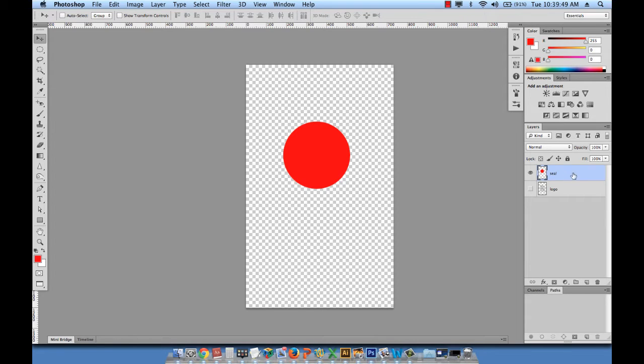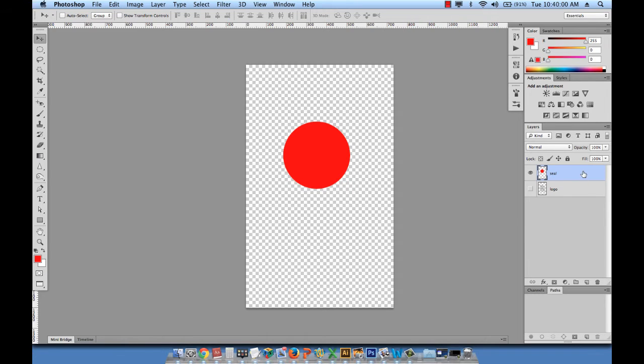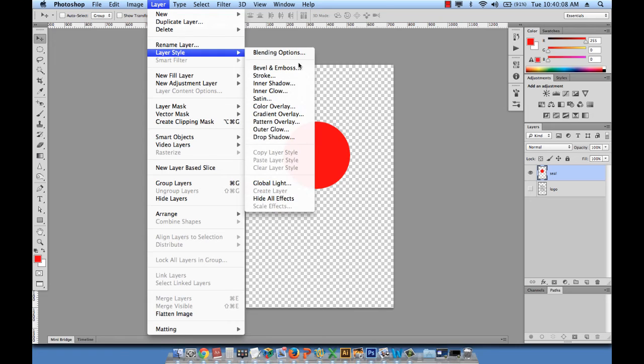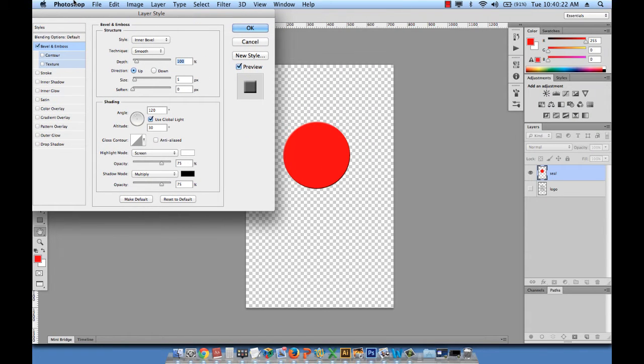Okay? But if you click on the layer itself by double clicking, this window opens, which is the layer style panel. So we can get to the layer style panel by double clicking on the layer itself, not on the word, or by going to layer style and then choosing one of the options. Now since I'm here, let me choose what I want from this drop down. I'm looking for bevel and emboss. Okay, so this will allow me to get a bevel and emboss, but I have to change these values to get the effect that I want.